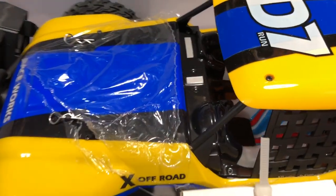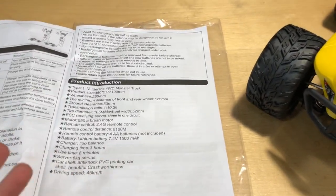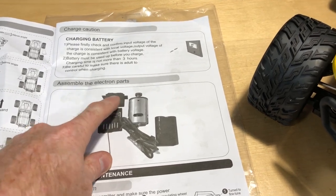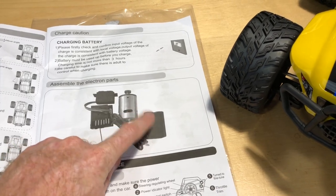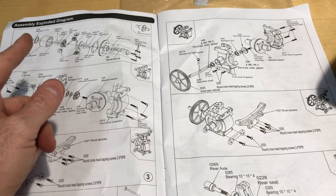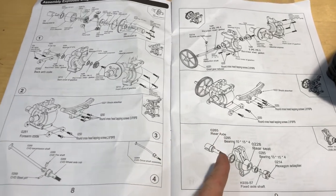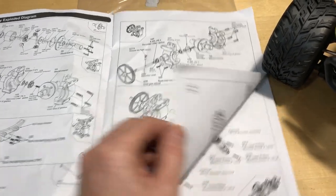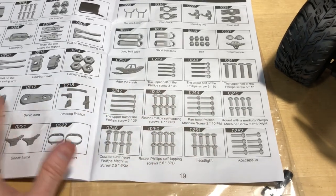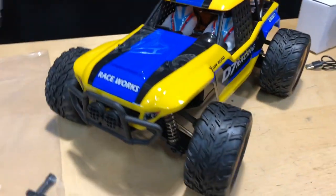Let's get the zip ties off so we can get all the stuff out. What comes in the box: we got our instruction manual with parts information for setting up the vehicle for the first time. This is a two-in-one electronic speed controller and receiver. It has a servo, a 550 motor, and lithium ion batteries. There's a breakdown in the back covering differentials — it has a front and rear differential but no center differential. It looks like it's got bearings throughout the vehicle, which is a plus. I was hoping for oil-filled shocks but it doesn't look like it has them, though it might be something we can upgrade to.